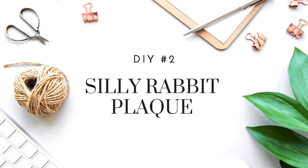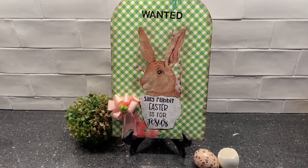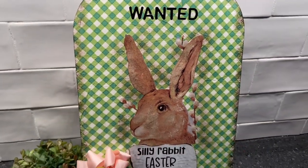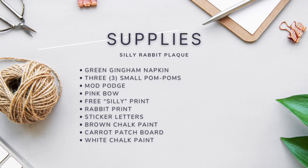Next is a silly rabbit plaque. Wanted, silly rabbit, Easter is for Jesus. I rarely make things with words, but I saw something on another site that I wanted above the rabbit. The supplies needed include green gingham napkin, 3 small pom-poms from Dollar Tree, Mod Podge, some pink bow that was repurposed, and a free silly rabbit print, and a free picture of a rabbit print, sticker letters, brown paint that was watered down, and a carrot patch board.